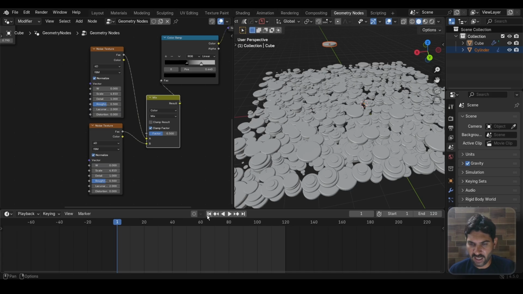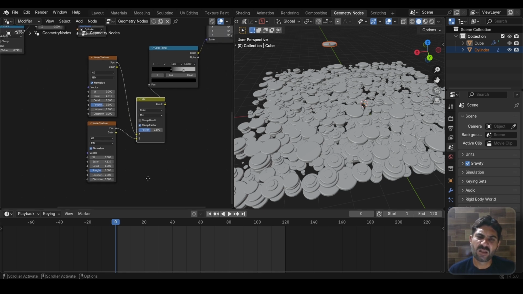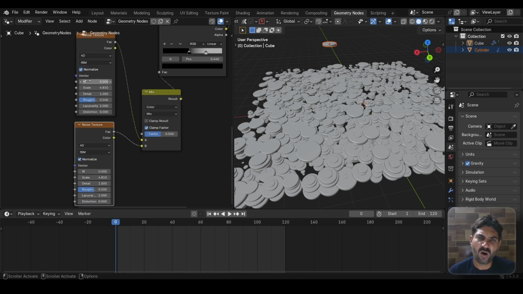So here we start from the 0 frame and my timeline is 120 frames. So for that, hover over this W value and hit I to insert the keyframe, make this vector to the 0 and hit I to insert the keyframe.